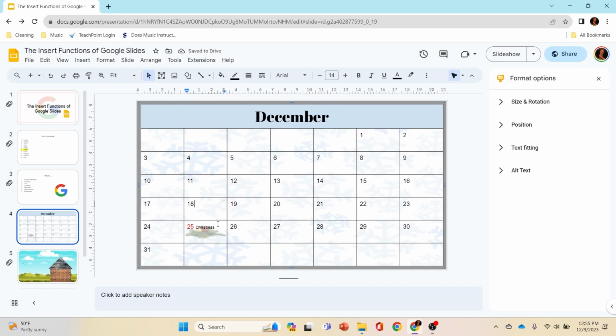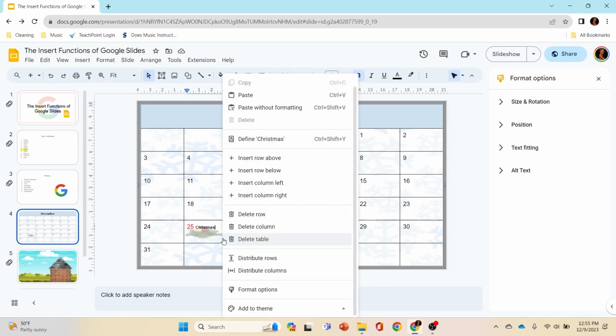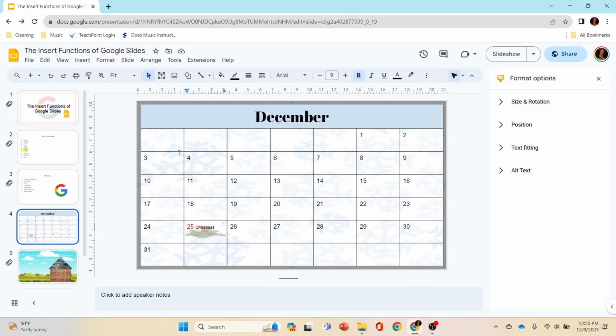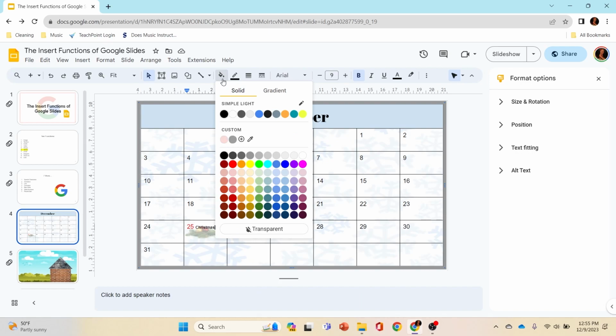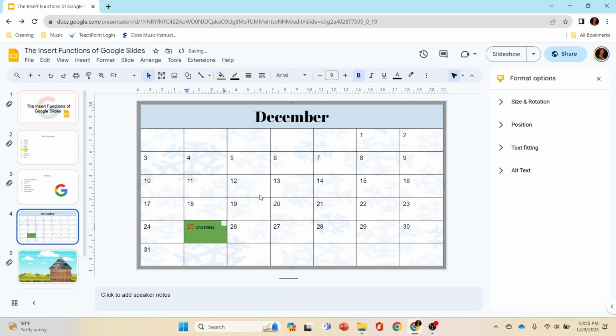But there are so many options and so many different ways you can do this, and maybe my opacity wasn't even the perfect fit. Or maybe you don't like that, and you can just change the entire cell to be a solid color if that's what you wanted.